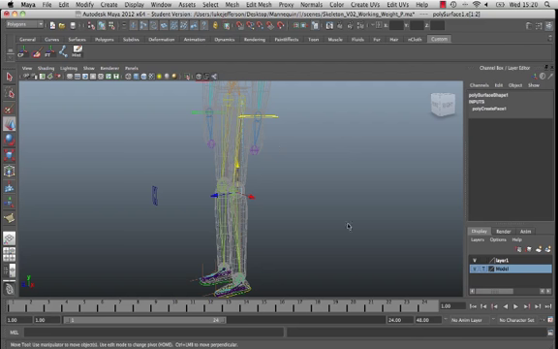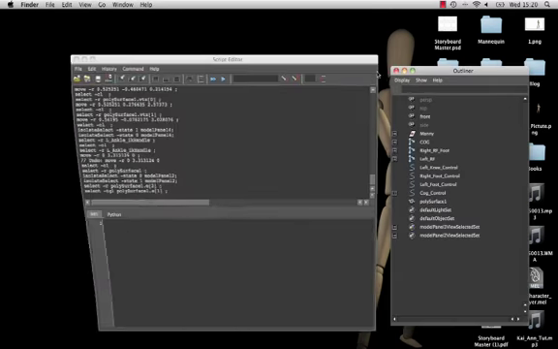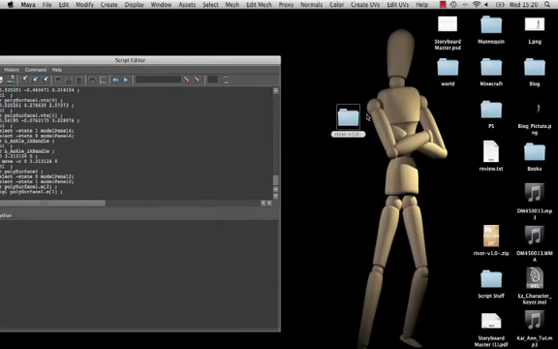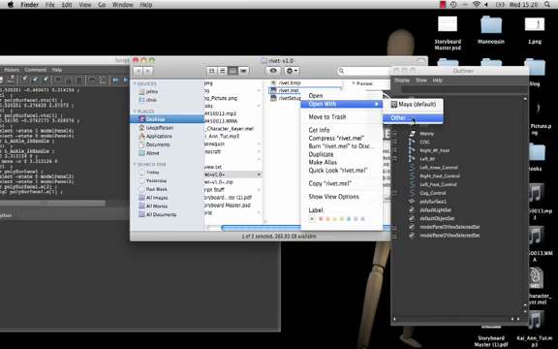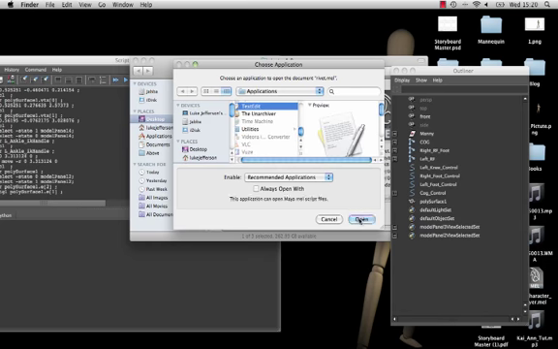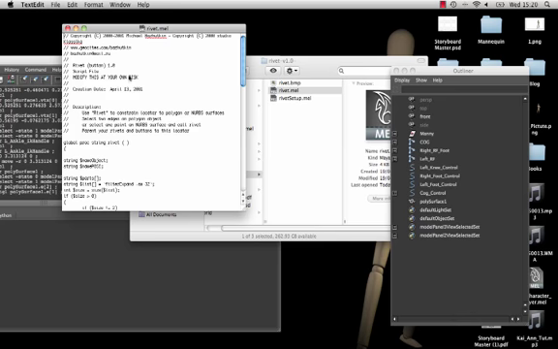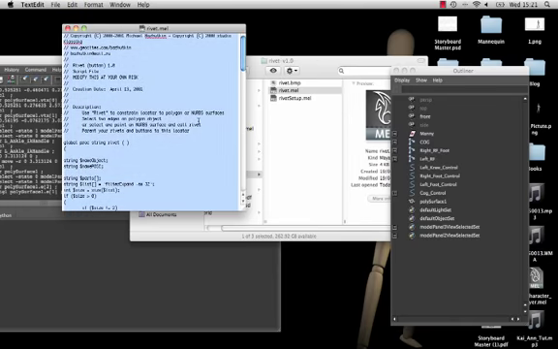So once you've downloaded the Rivet script, open it up, like on Mac, in TextEdit, or on Windows, I think you've got Notepad. So if I just show you wherever it is, Rivet, you get a folder like this. It'll be a zipped folder, Rivet version 1.0. You get rivet.mel, and on this one I'm just going to open it with TextEdit. And you get all of this stuff. It's created April 13th, 2001, so it's an old script, but it's still just as good. And you get this lovely script in there. So we just select all of that and copy it.